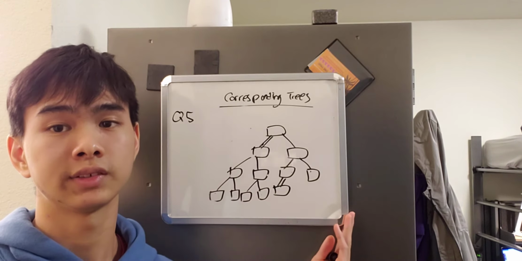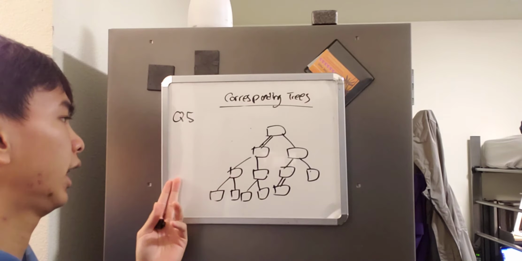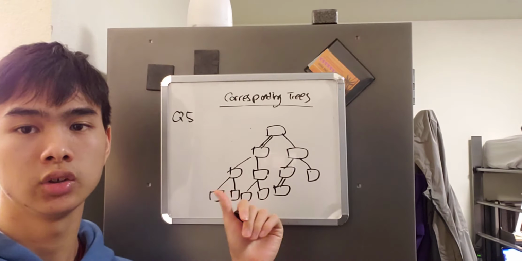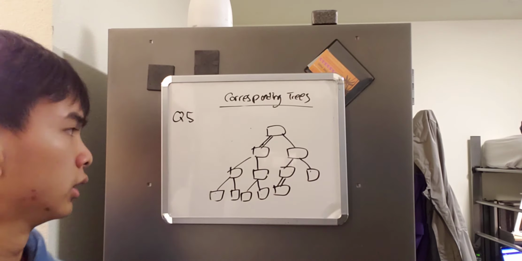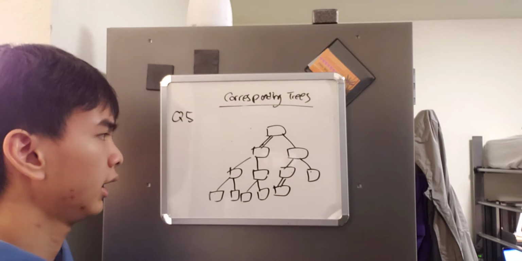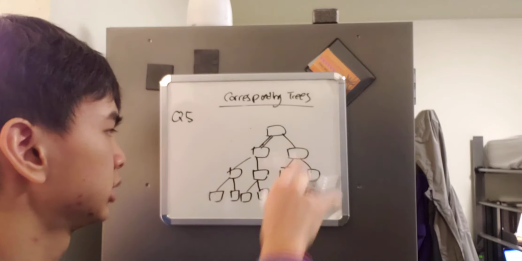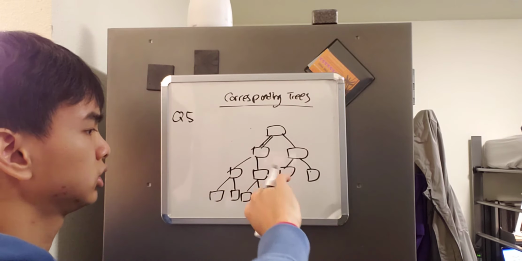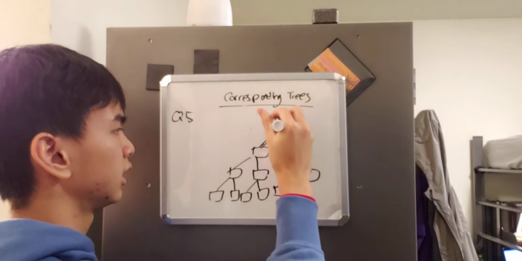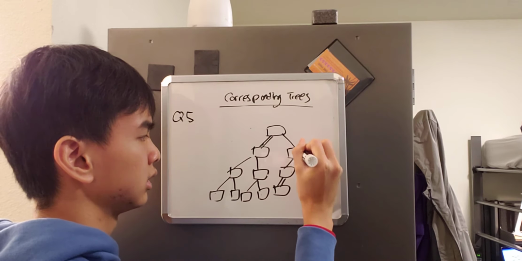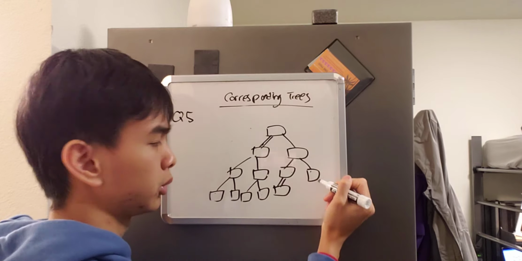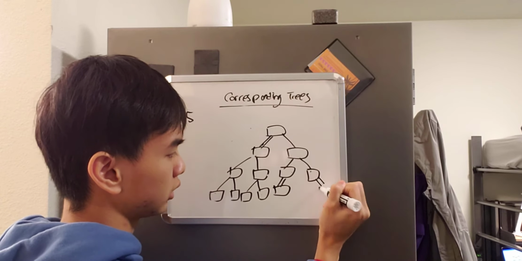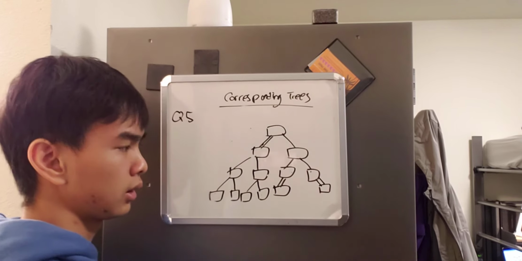Lastly, for question 5, it asks, what happens if you add the largest value to the corresponding LLRB tree? If we add to the LLRB a really large value that's bigger than all the values on the nodes, it would go, is it greater than this? Yes, so it would go right. Is it greater than this? Yep, so it would go here. And it's also larger than this, so it would go to the right side. So I'll add a node right here.